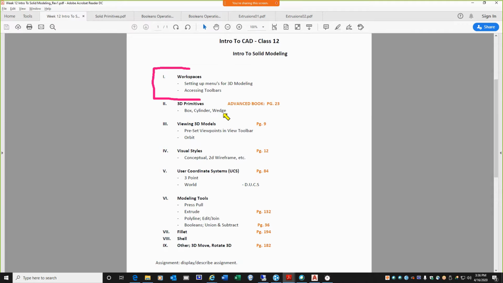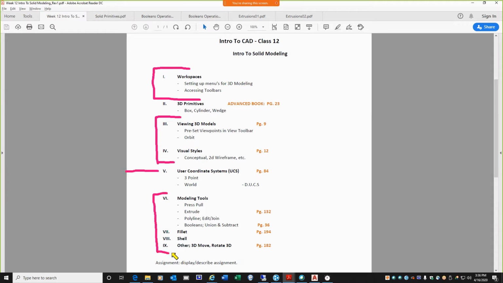And there's a lot of ways to view our models, and really topics 3 and 4 are related. They increase the efficiency of viewing it. Topic 5 is one of the most important of the whole class. You're not going to get very far if you don't grasp that. And it's not rocket science, but you'll need to pay attention. And then the real modeling starts in the remainder of the lessons 6 through 9.